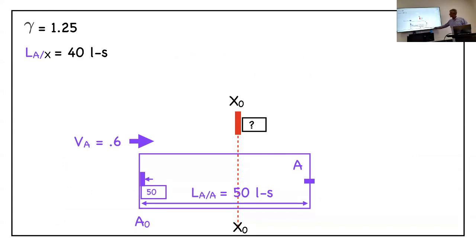Just to go back, when this clock says 50, we could ask, what does that clock say? Well, it depends on who you ask. Very confusing, but an observer at X will say the clock showed this, and an observer at A will say it actually showed something different. You almost have to accept that. And you kind of go, well, that depends. But again, what can we agree on? Well, if X naught has been traveling at 0.6 in this direction.